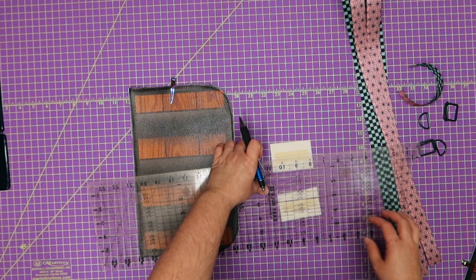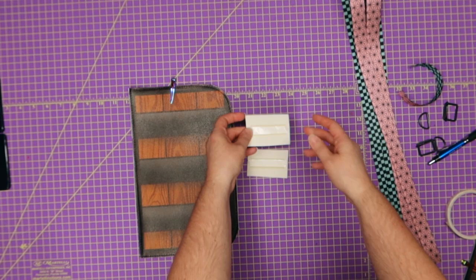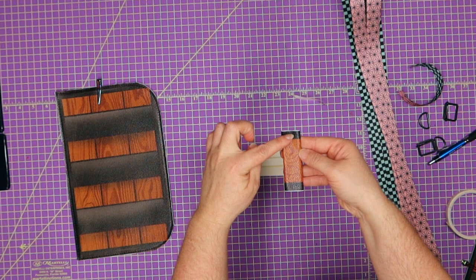Then I'm going to grab some double-sided tape and I'm going to put it right down the center. Just like that. I'm going to take that paper off and then I'm going to make one side meet up with the center, and then I'm going to make the other side meet up with the center. You need to go to the sewing machine and go ahead and sew down, over, and back up.